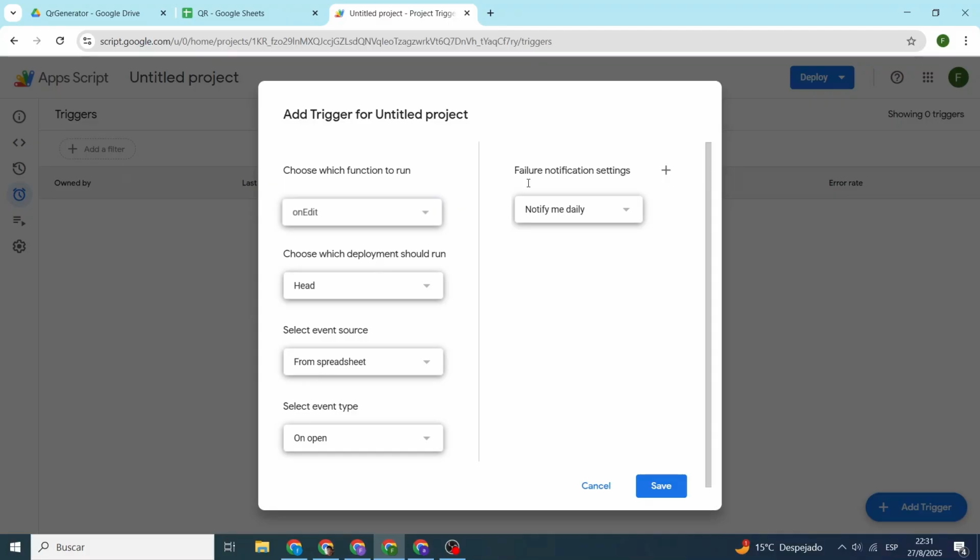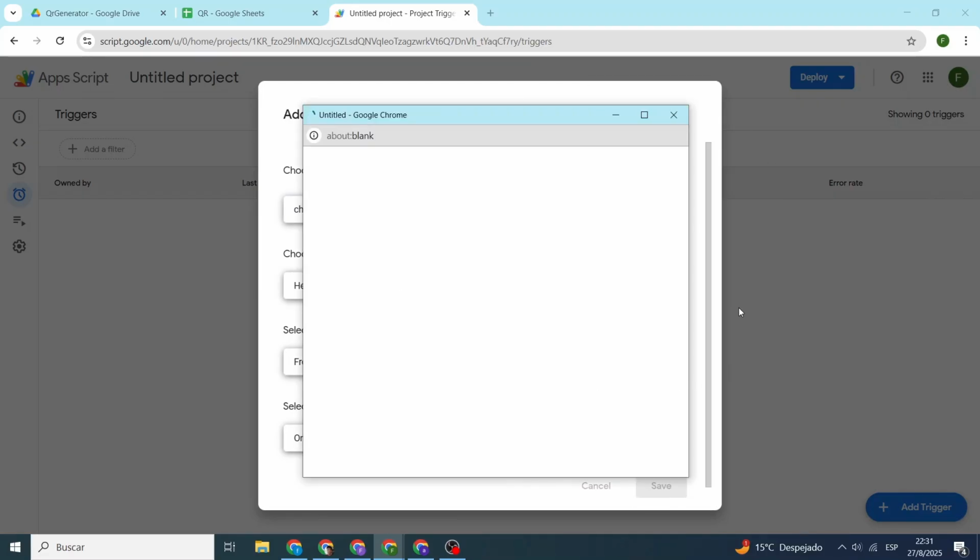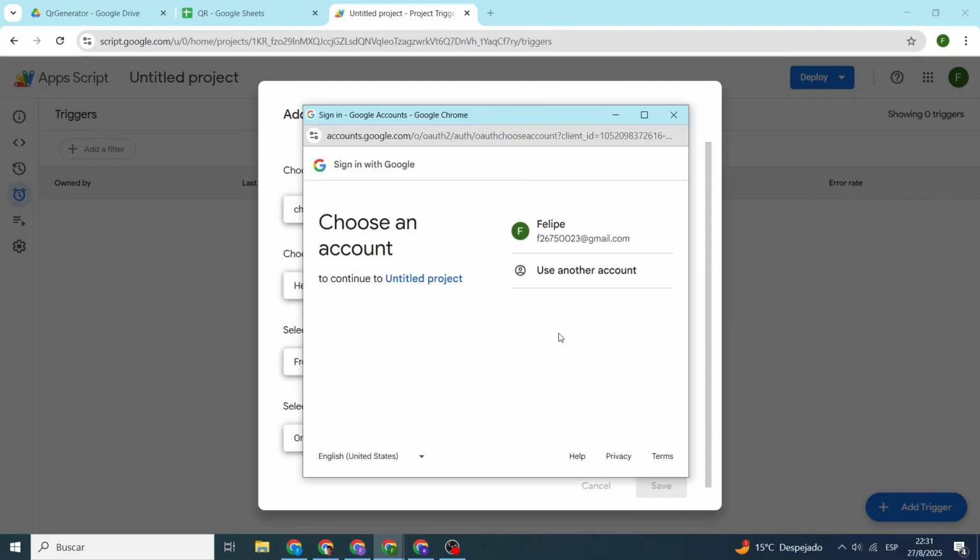To activate it, we'll tell it to use a spreadsheet event, and that the event should be any manual edit made in the sheet. In our case, we expect it to trigger when we add new text in column A. We'll press Save. Then it will ask us to authorize the necessary access for the application to work. Since Google doesn't know who is creating it, it will ask us several times, and we need to authorize it first. After that, it will ask us to sign in with our account.